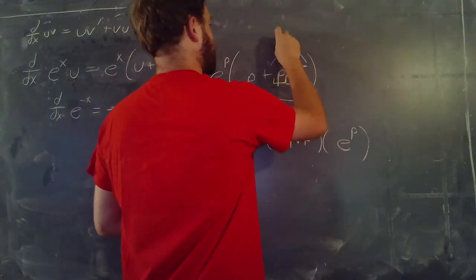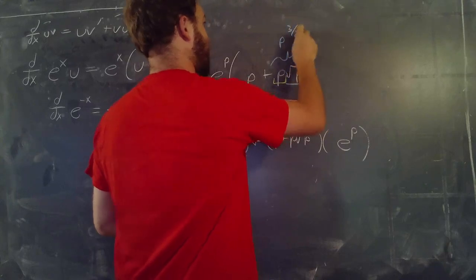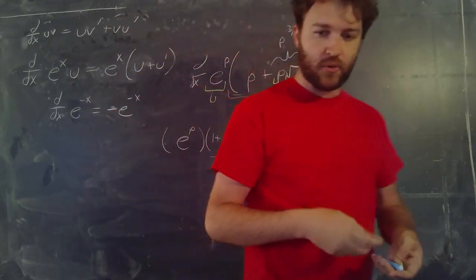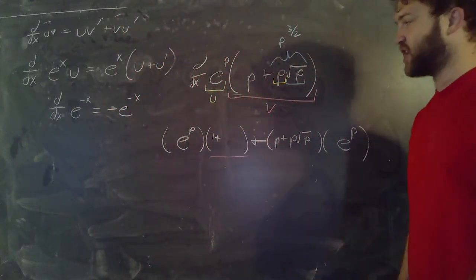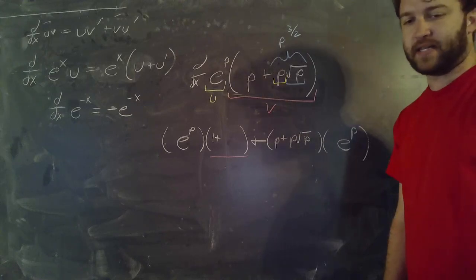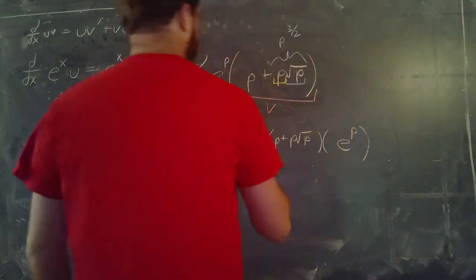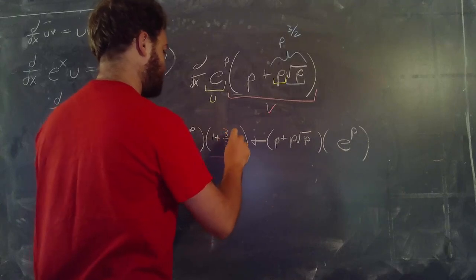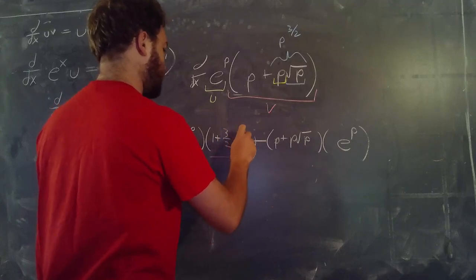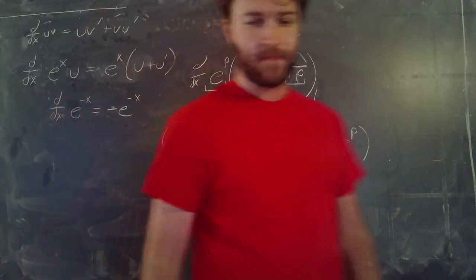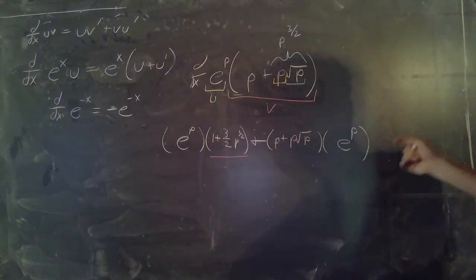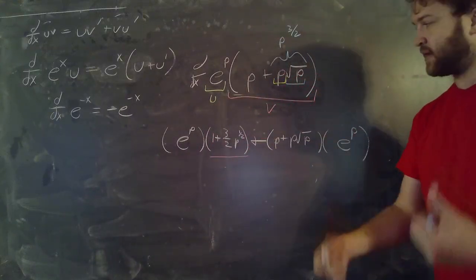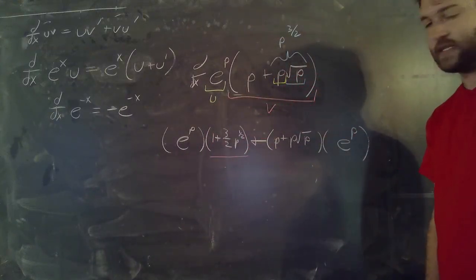The other way to write this would be p to the 3/2 power, and of course in one of the 1.3 extension videos we know that the general power rule applies to this as well. So the derivative of that part right there will be 3/2 p to the 1/2 power. And this great big ugly thing, well, that's your derivative.